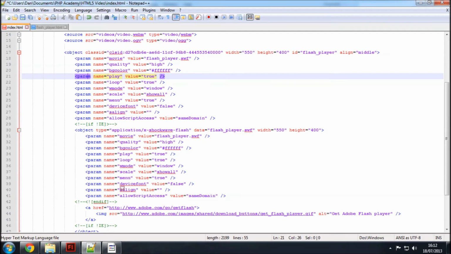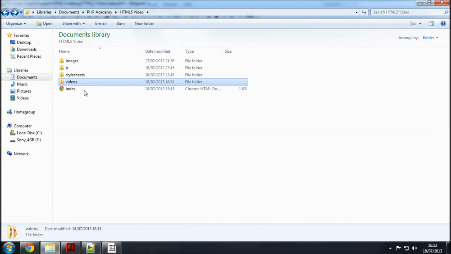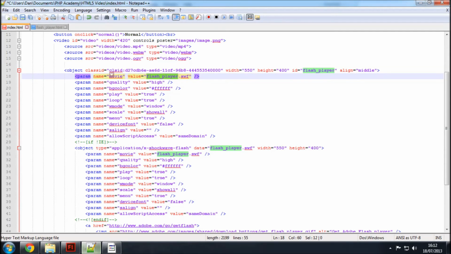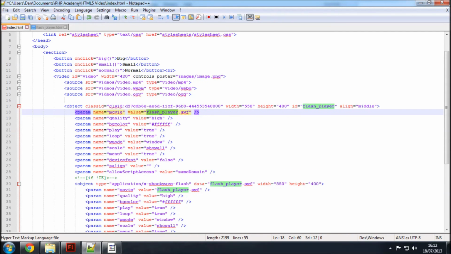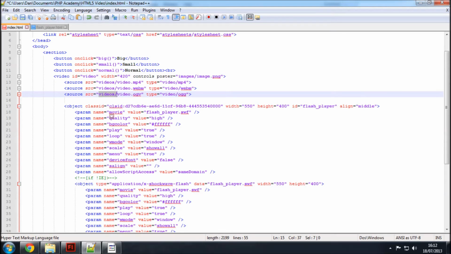So to illustrate this, if I go back into the text editor, on the first line here underneath the object element, this parameter says value flashplay.swf. This is in the index file. The index file is located here in the root directory, but the SWF file is located here. So you can see that there's an automatic problem there, that this won't play. It's going to be looking for something that isn't there. The correct way of doing this is kind of what we've done up here, where the source is saying, say for this OGG file here, it's video slash video.ogv. We want to just copy this, or you could just write it if you wanted to. If I double click here, there's four things that I've highlighted. This ID here doesn't matter because it's just an object ID, but the rest do.